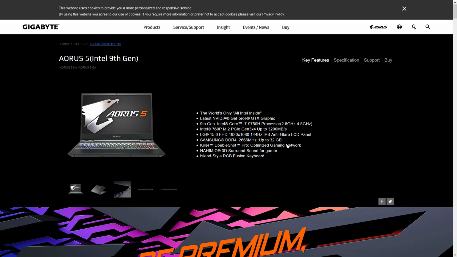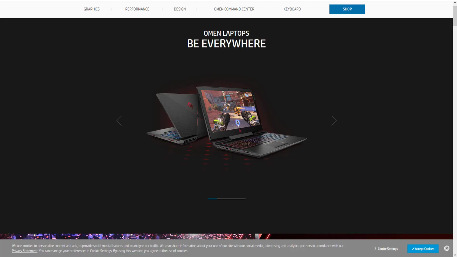You can get a range of GPUs from the 1650 all the way up to the 2070. So if being small and portable isn't really that important, the Aorus is definitely an option. Unfortunately, this guy does not have the monster battery that the Aero does, so expect a couple hours out of it tops.